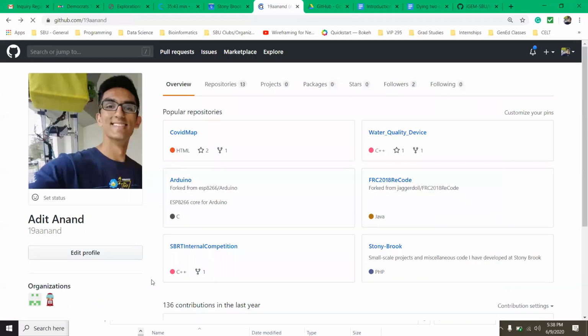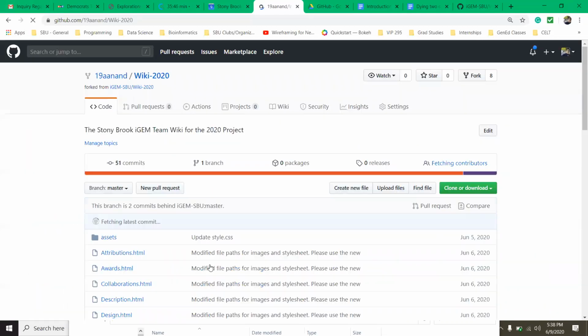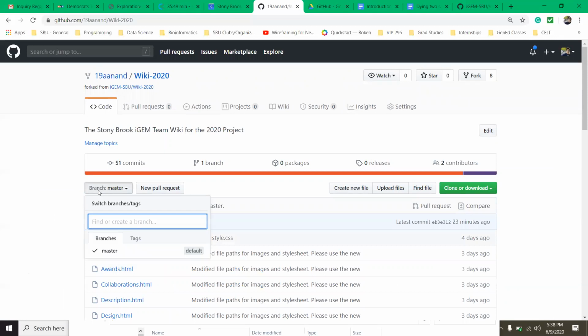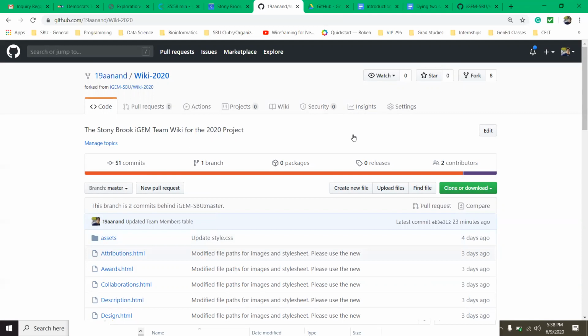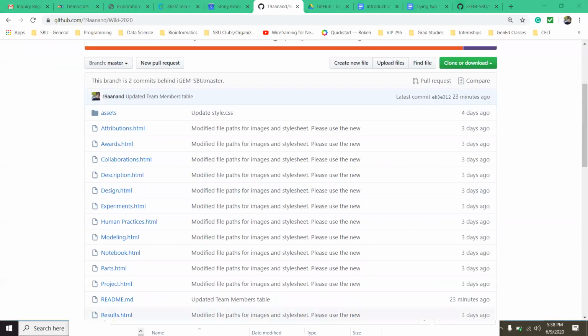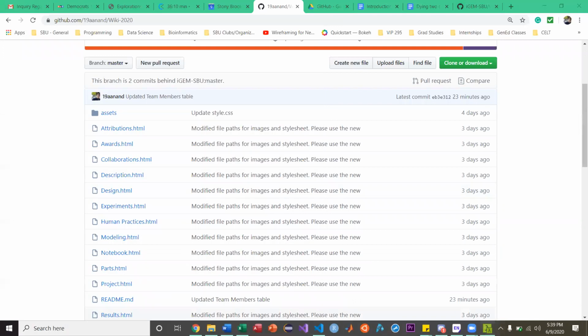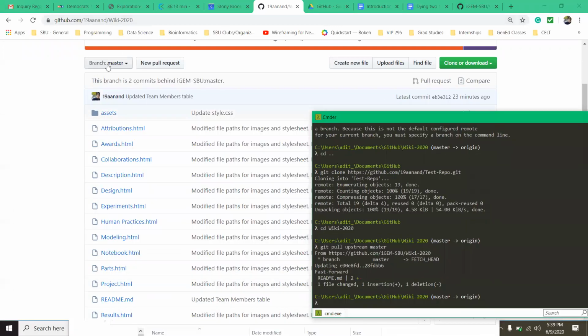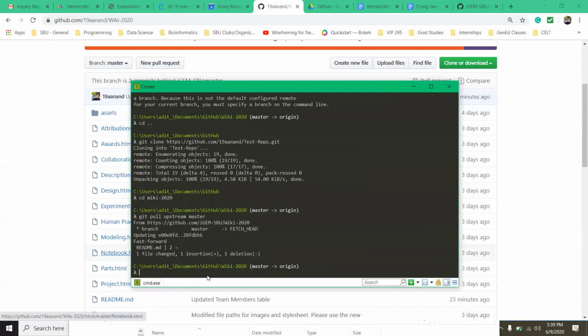Similar to how we have to work in a specific branch if we do everything on GitHub, we work on a specific branch on our local computer when we download the repository to our computer.